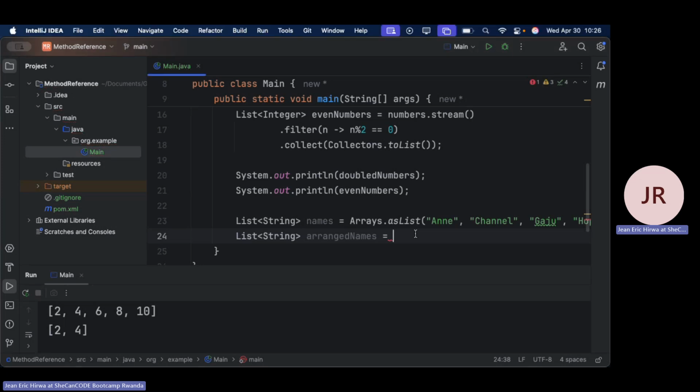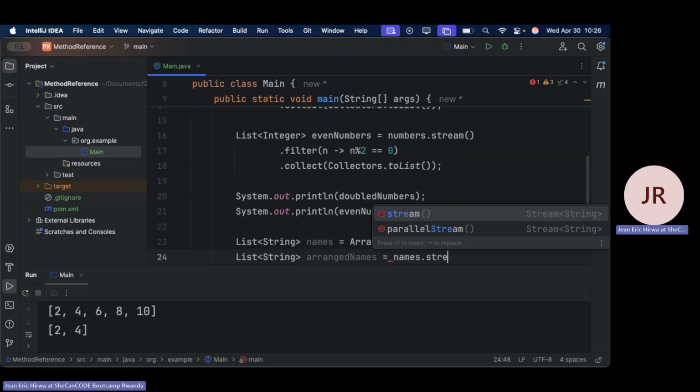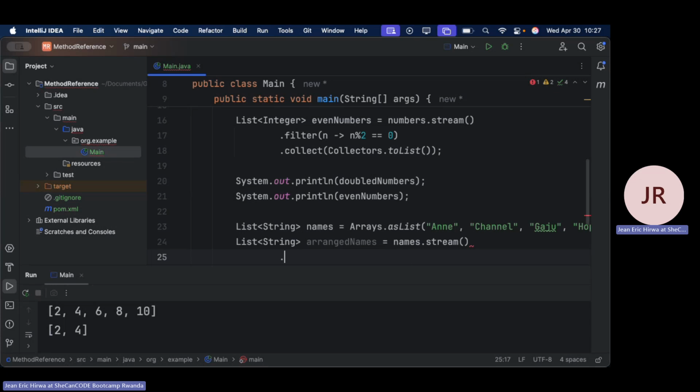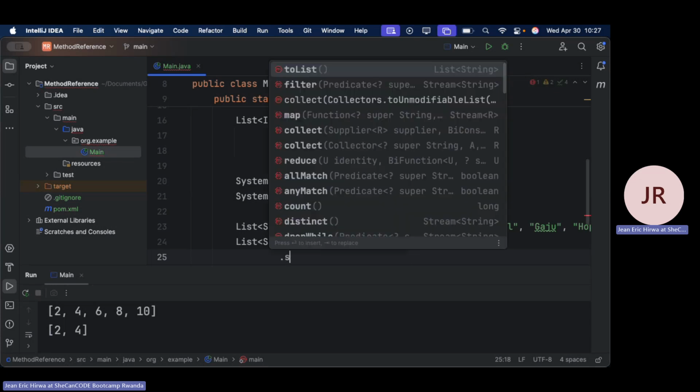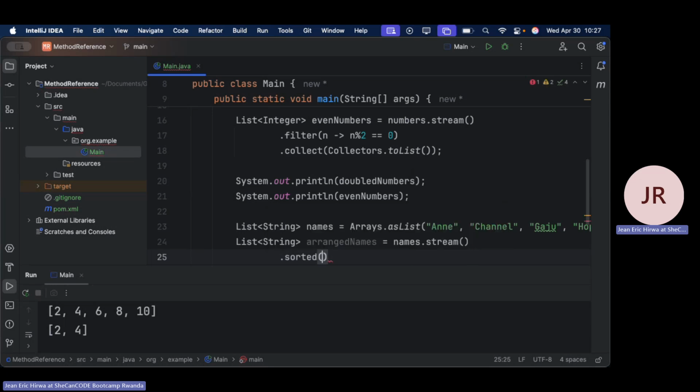Okay, so we're going to say again names dot stream, right? Then dot sorted.